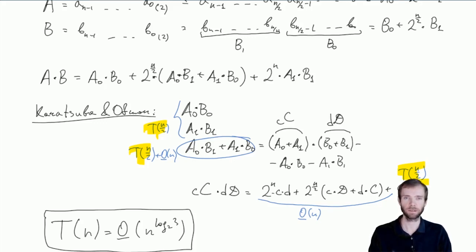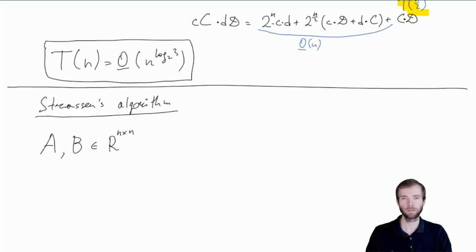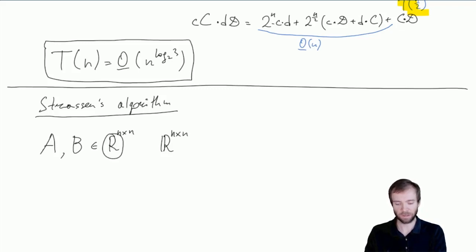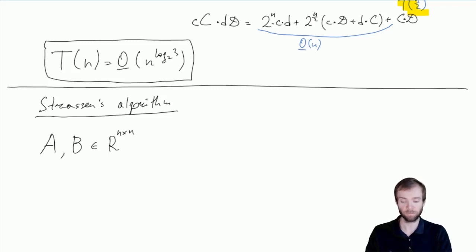So let's discuss Strassen's algorithm. In the algorithm of Strassen, we have two matrices of order n by n, and we could have written something like these matrices are made of real numbers, which would be denoted like this, where a blackboard font R stands for the set of all reals. But we'll actually use this different type of R, where this R stands not for reals, but rather for a ring. A ring is a set with operations of addition and multiplication, which satisfies most of the properties we expect from addition and multiplication of real numbers.